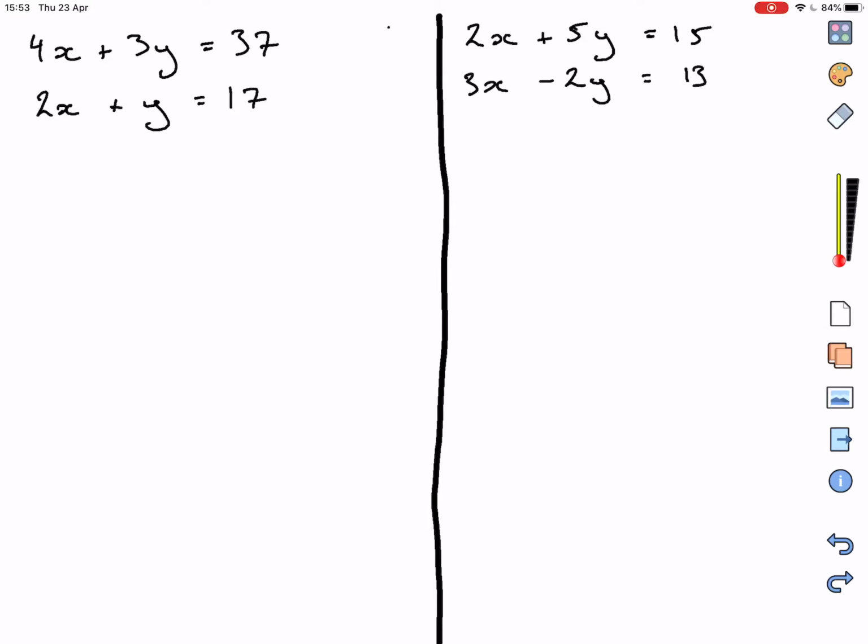Now what I'm choosing to do is I'm going to look at the second equation, and I can see if I multiply that one by 3, I'll get matching coefficients of y. They'll both be 3's. So let's just rewrite the first one out again. So I'm not changing this first equation at all. But I am now going to multiply every term of the second equation by 3.